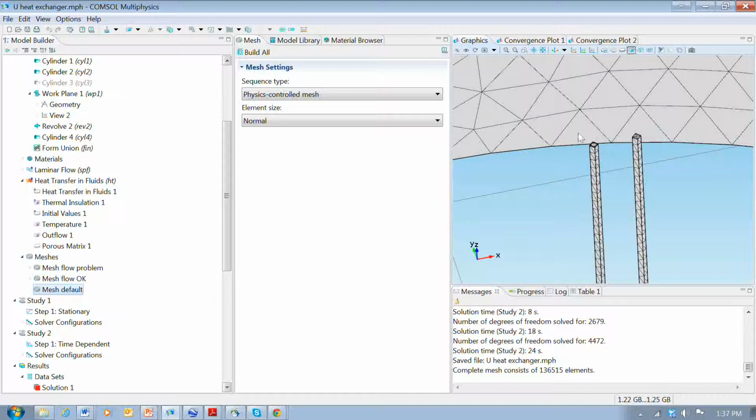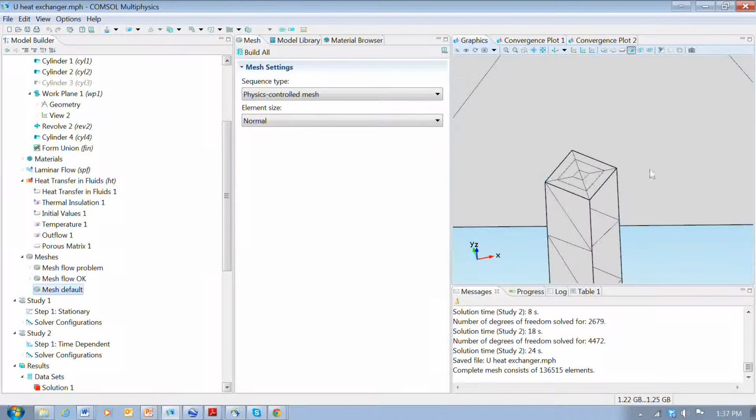We get quite a fine mesh here in the tubes, and if we zoom in on the top of the tubes, we see that there are several elements here with distance, and also I think there may be even more elements along the circumference.